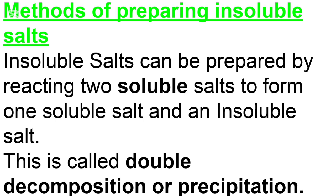Methods of preparing insoluble salts. So we are done with methods of preparing soluble salts. Now we move on to insoluble salts. Now, insoluble salts can be prepared by reacting two soluble salts to form one soluble salt and an insoluble salt. This method is called double decomposition or precipitation. So that is the method of preparing insoluble salts.